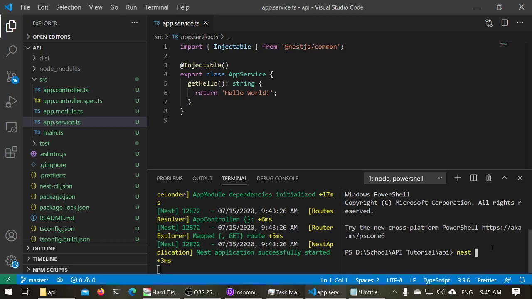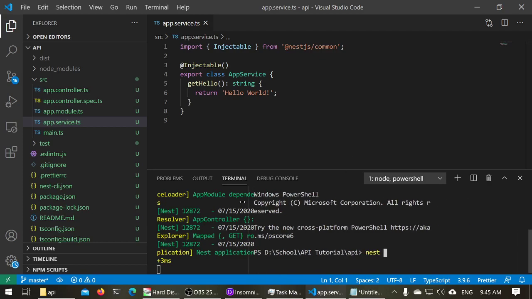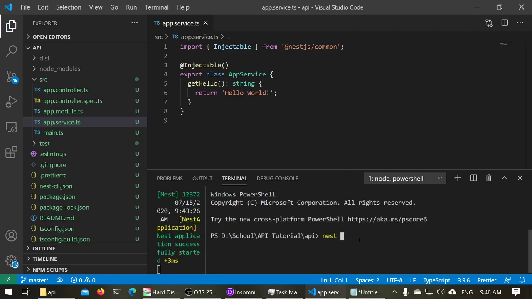So we do nest generate module, and if you put anything other than the name of the module, it will generate the module. But if you do modules, it will put it inside the modules folder with the name of your module.